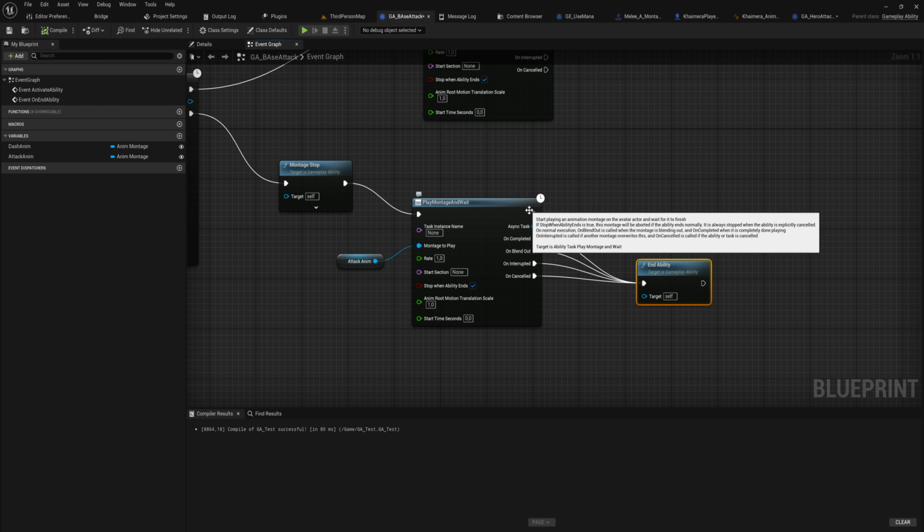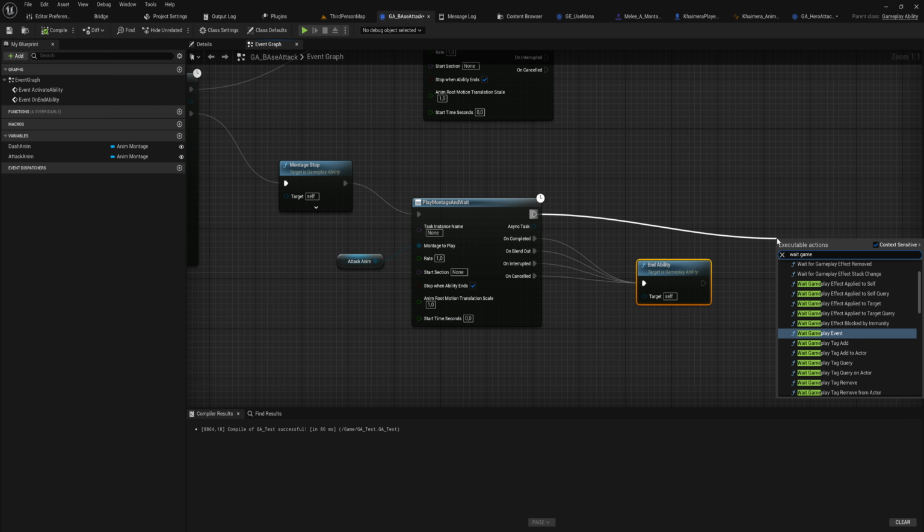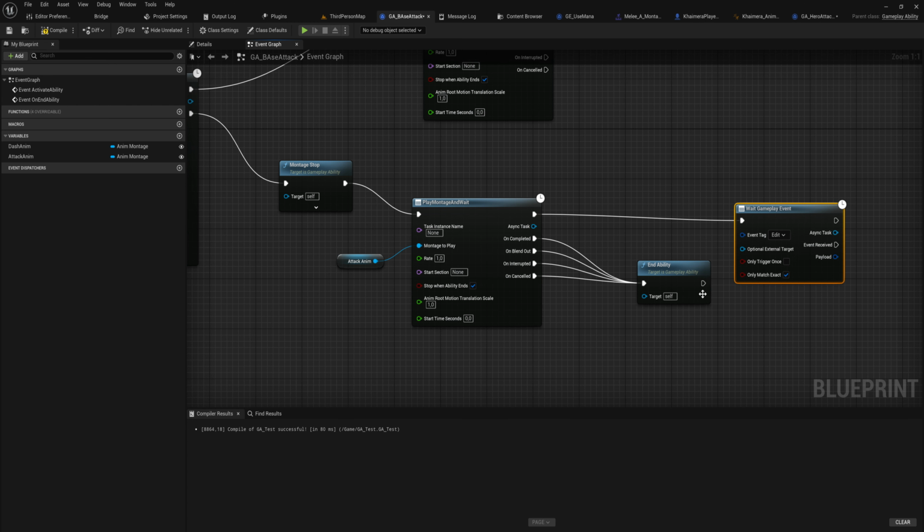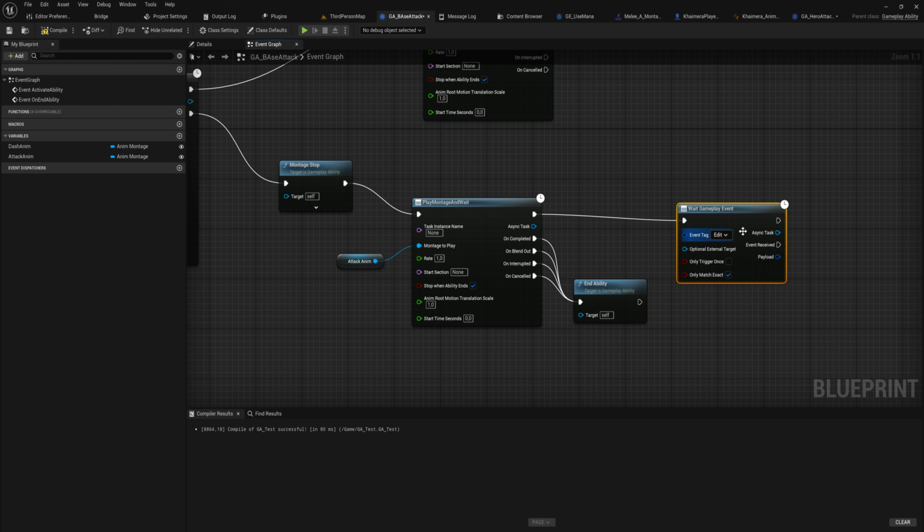So what we'll do with that is we can wait for a gameplay event, which we'll do immediately after we start playing our animation montage. Here we can say a simple tag that we want to be waiting for. So we can say make a new tag, and I want to make a tag called event.damage. You don't necessarily need to call it event.damage. You can just call it damage or player.damage. You can call this whatever you want. I like to make a specific parent tag for all my events to just keep things organized.